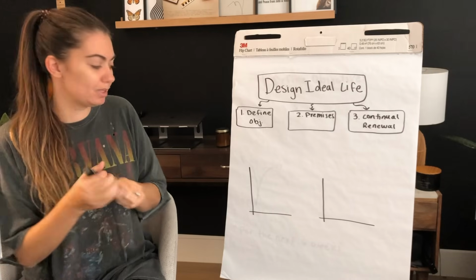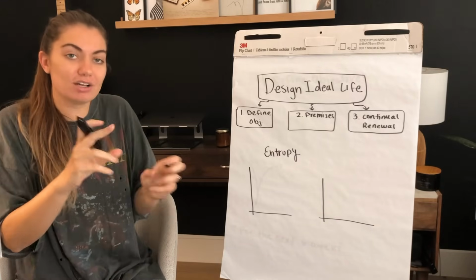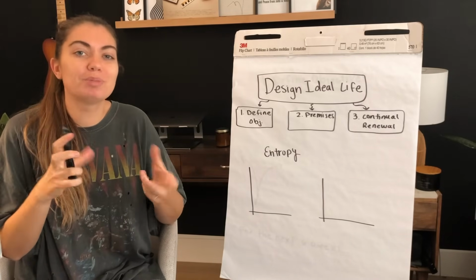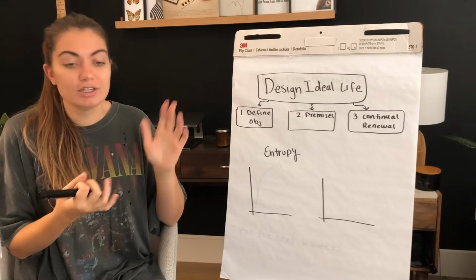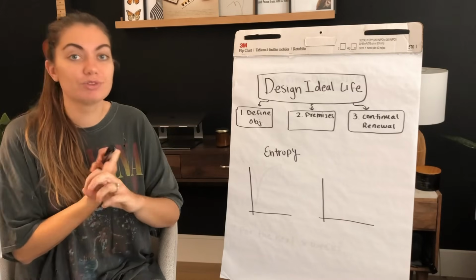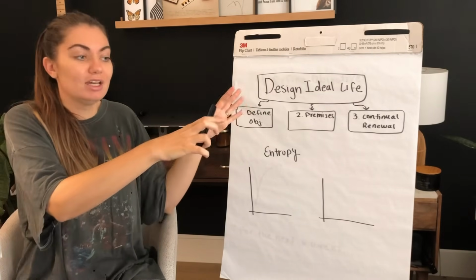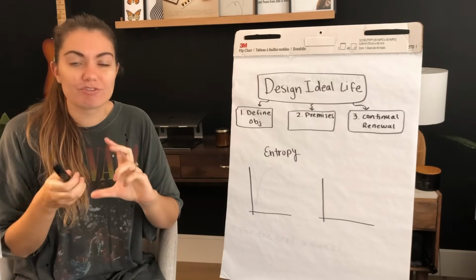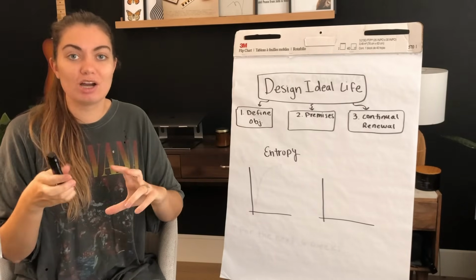principle is entropy. And entropy is just the natural tendency for things to go toward chaos and toward disorder. So let's just take an example of how your morning could go. So from a probability perspective, you could wake up late, you could not make your bed, you could not journal, you could miss your alarm, you could stop by a fast food place and eat that for breakfast. So there's a bunch of options that could happen. Now, there's only one way that your ideal morning could go. You have one ideal. So when you think about it from an odds perspective, the odds are really not in your favor that the morning's going to go how you want it to go.